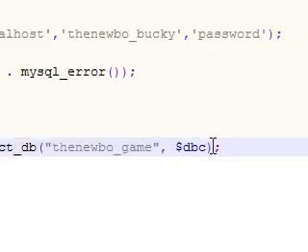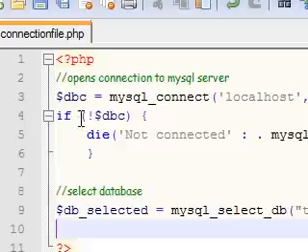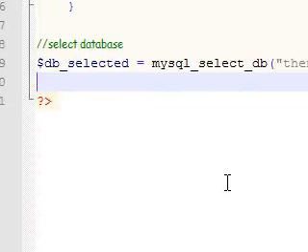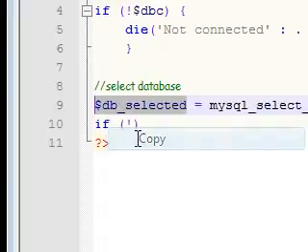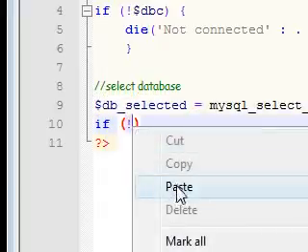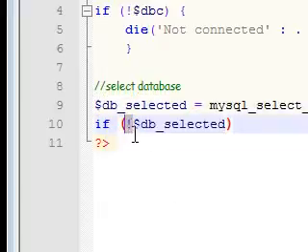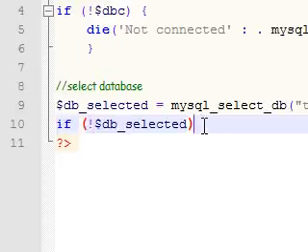So let's go ahead, and on the next line, let's make a simple statement, but a very useful statement, to say, alright, if for some reason this variable can't connect, and remember the little exclamation point means not or opposite. Alright, so it's saying, if you can't connect, then what do we want you to do? We want you to send us an error.